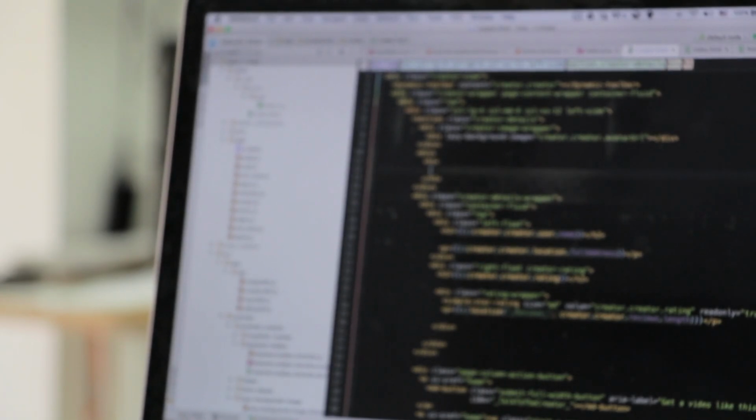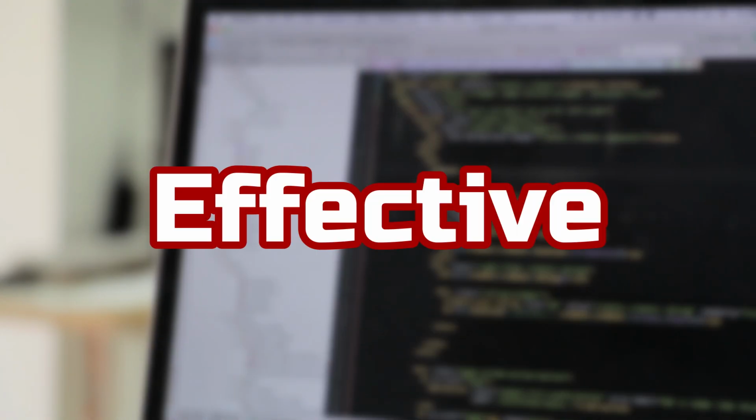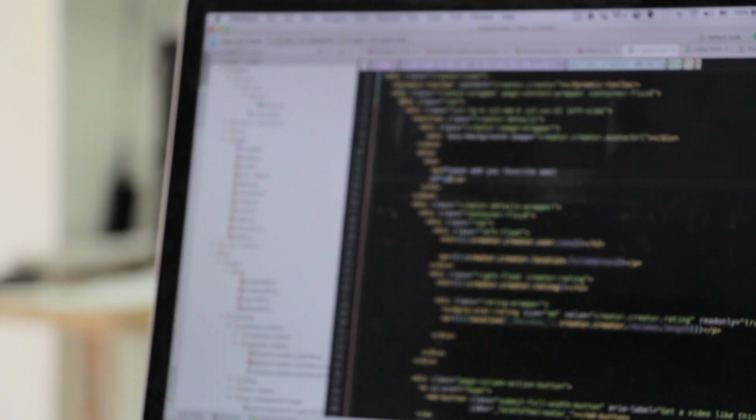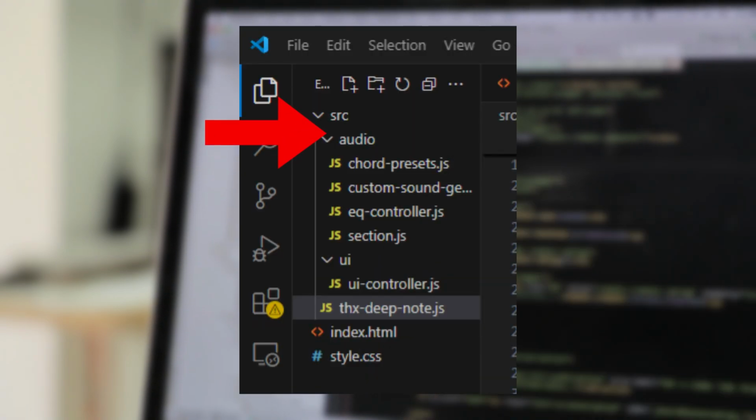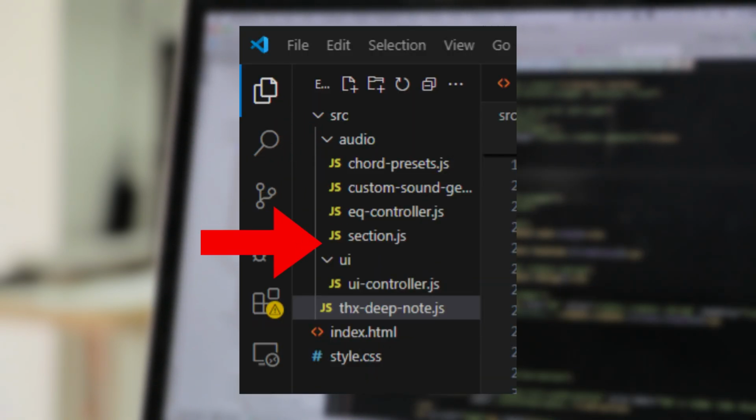Now that we have our tools ready, let's go over how I organize the project. I really like having effective organization. Some people get really granular and have folders for every single file case, but for me, I keep it simple. I have a source folder, then in that I have an audio folder and a UI folder. The source folder, as the name suggests, is where the code is stored.